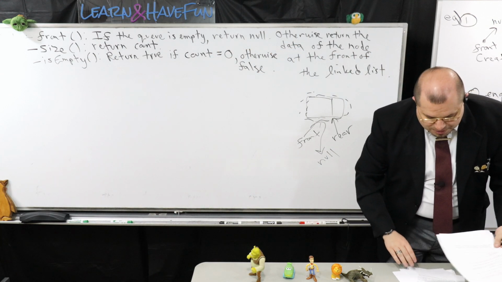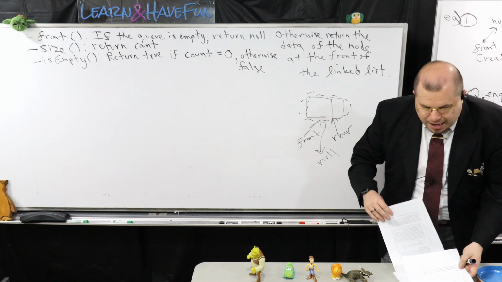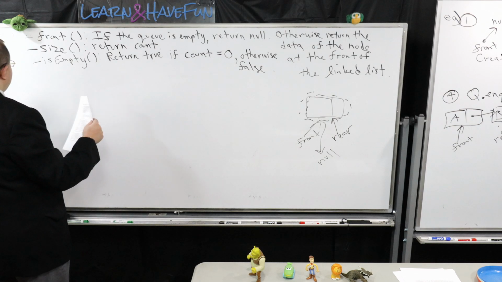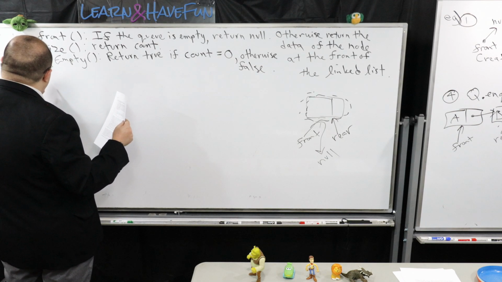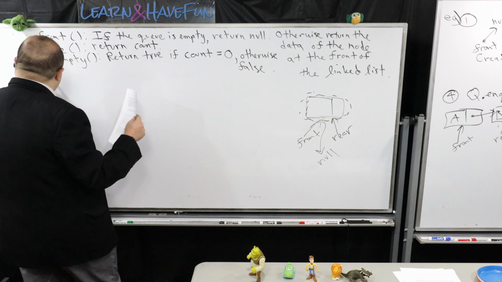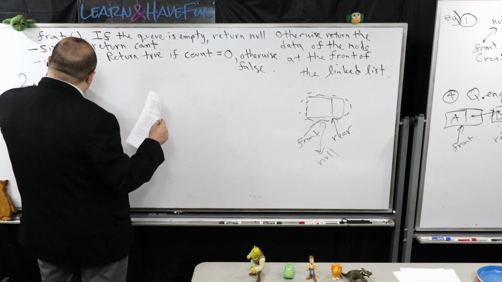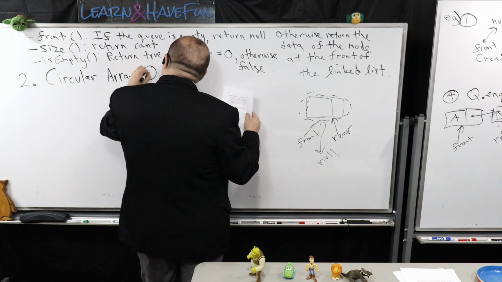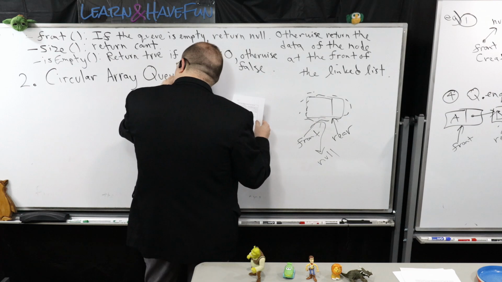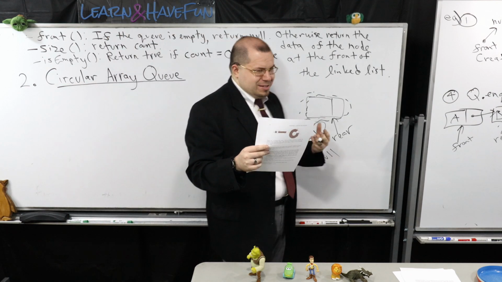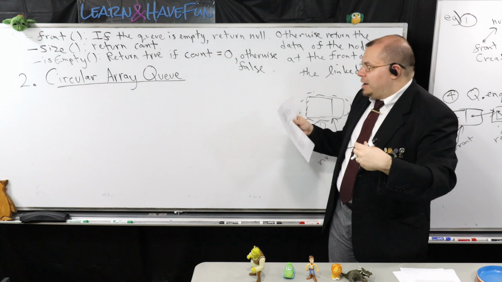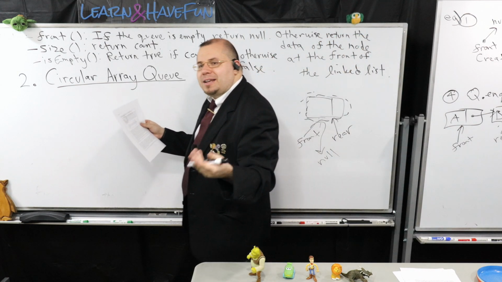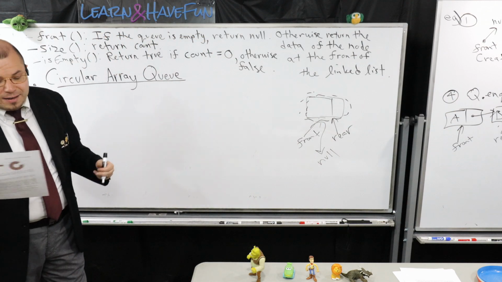So last day I talked about how you could represent a stack using an array, right? I just want to remind you of that. Another way I could do this is, I'm just going to keep it broader here and give it a title. I'll call it a circular array queue, but right now, for the sake of our discussion, I want to just talk about an array-based queue. Nothing too fancy, I just want to adapt the idea we had last day for an array-based stack.